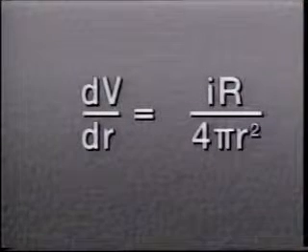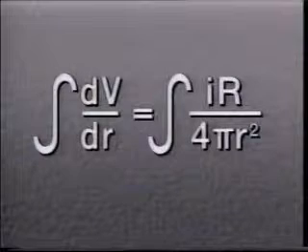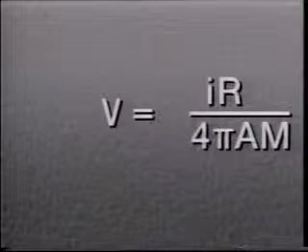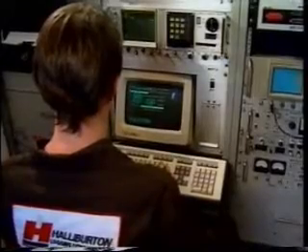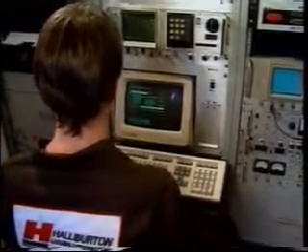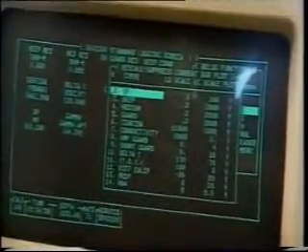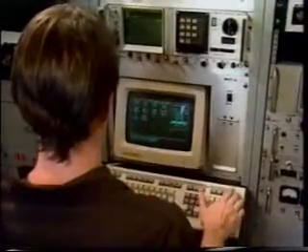Rearranging our terms and integrating dV over dr will result in V equals IR over 4 pi AM, where AM is the distance between downhole current and voltage electrodes. Therefore, in our simple model, the geometry constant of our equation is tool-dependent and is not dependent on downhole factors. But the basis of our result hinges on the acceptance of the spherical current radiation model. In general, current flow can be characterized as flowing away from the source through the borehole and rock of semi-uniform resistivity and being collected by the return electrode.